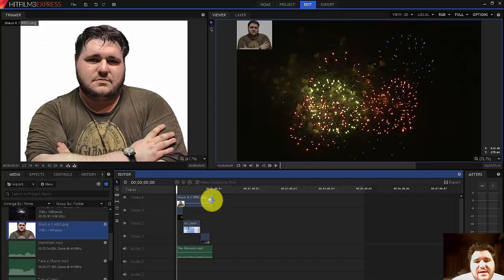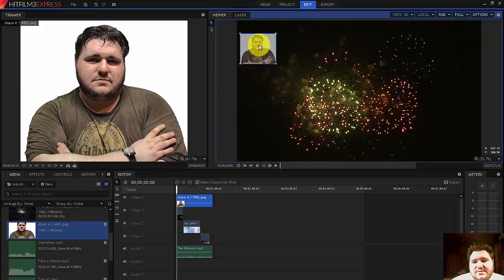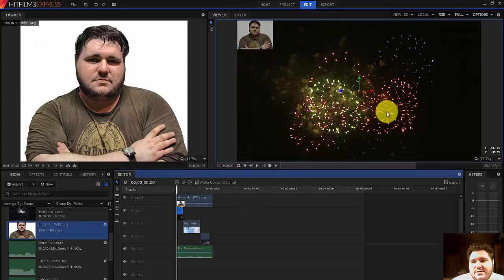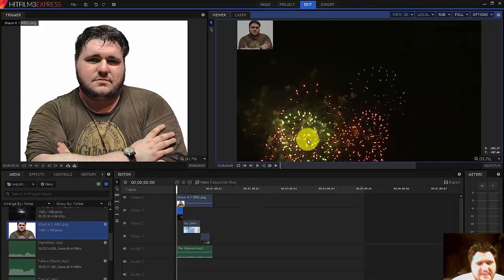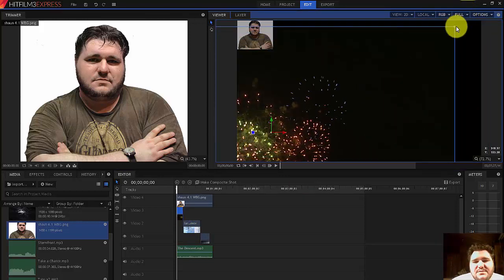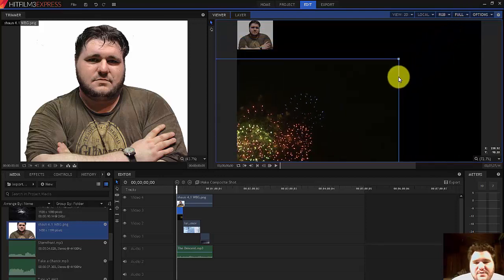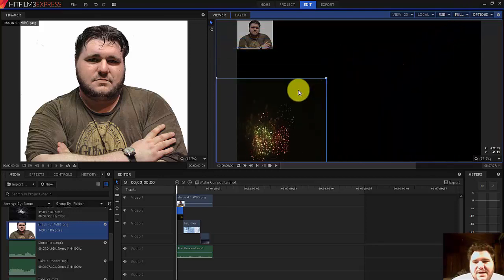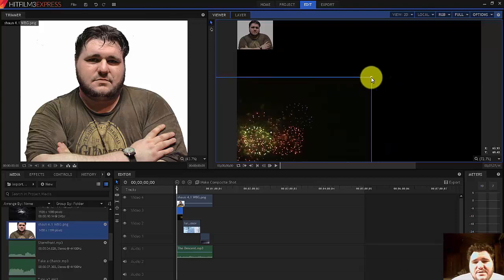So as you can see, I've added a video or an image here, but I could very easily take this and do the exact same thing to this image. I'm going to go ahead just for an example. Let's grab that. Now shift is what helps keep it in proportion. If I let go of shift, I get this really weird thing. But if I grab shift again, it keeps it proportioned.